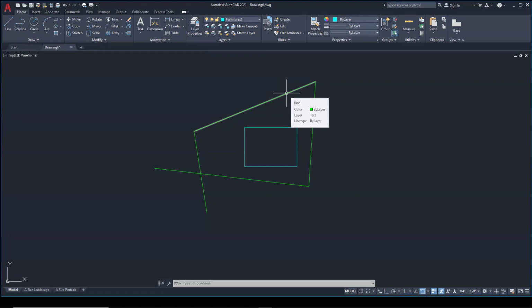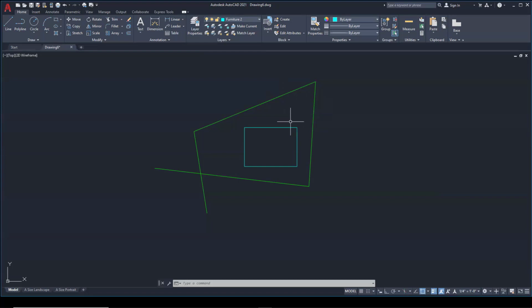Well, I guess what it means is it's set to whatever the color of the layer is. In this case, the layer is set to green, and that layer is text, and the line type is also by layer. It's a continuous line. If I wanted that to be a dashed line, I could change the line type to dashed.